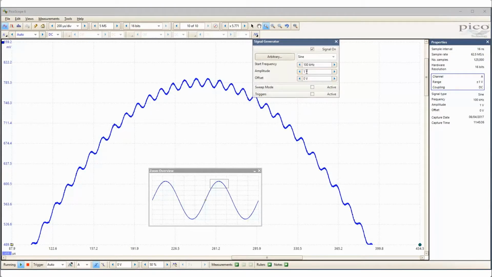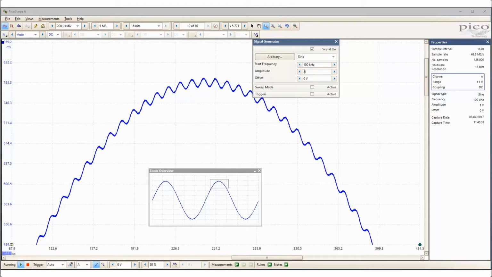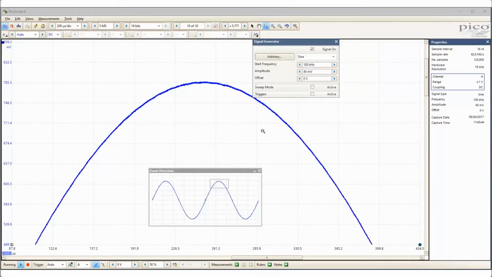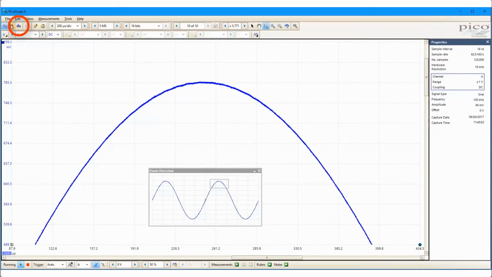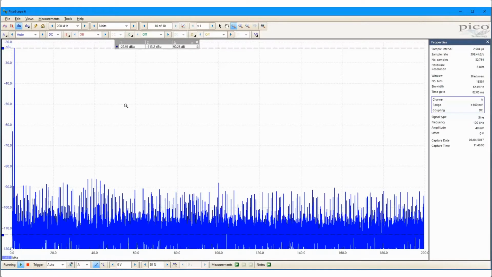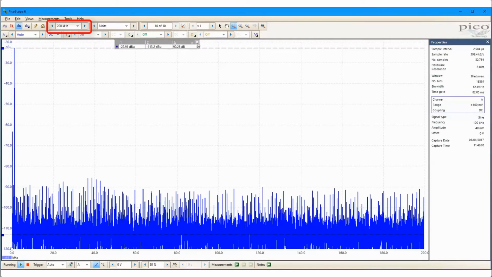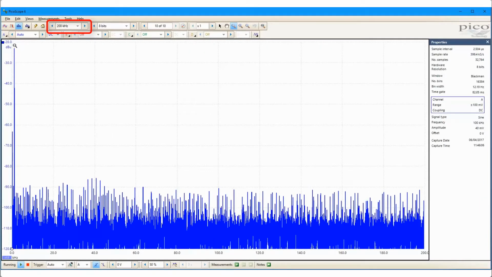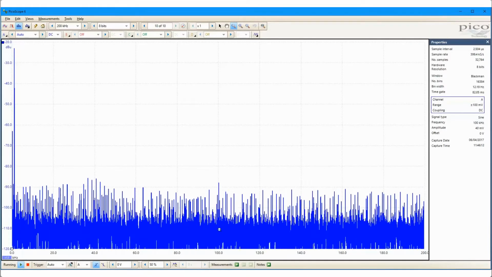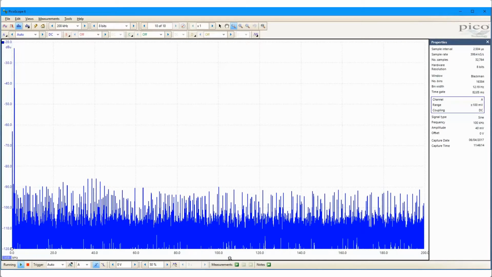Dynamic range is the ability to see low-level signals in the presence of high-level signals, and is often measured in dB. To show this, I'll reduce the interference signal until it's no longer visible in the time domain, even in 16-bit mode. And then I change the display from the time domain to the frequency domain by selecting spectrum mode on the oscilloscope. The spectrum range is set to 200 kHz, and here we see the 1 kHz sine wave very clearly, but the 100 kHz interference is lost amongst the harmonics, and that is typical of FFT with an 8-bit scope.